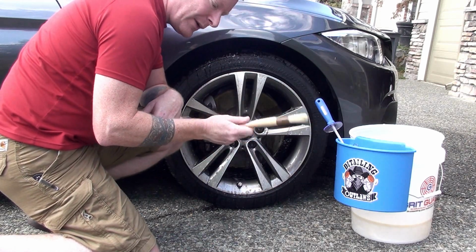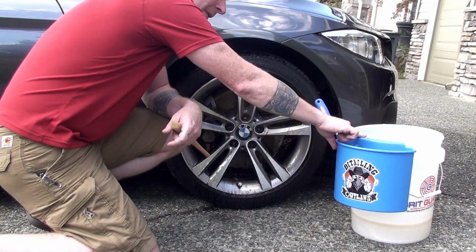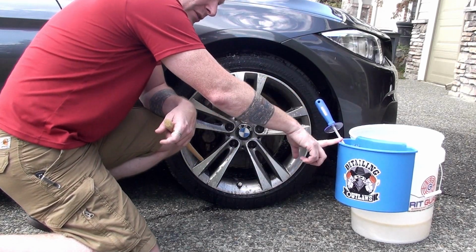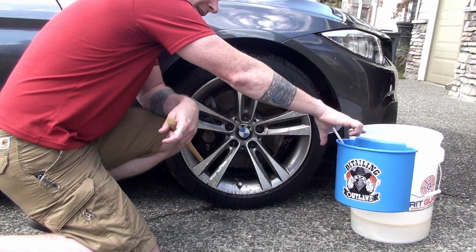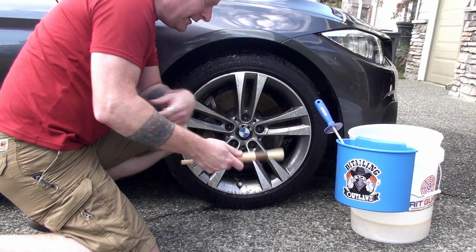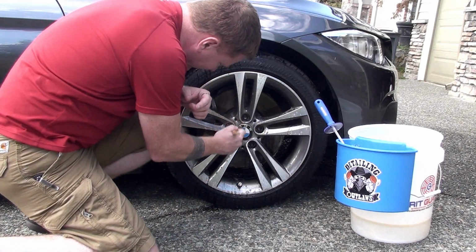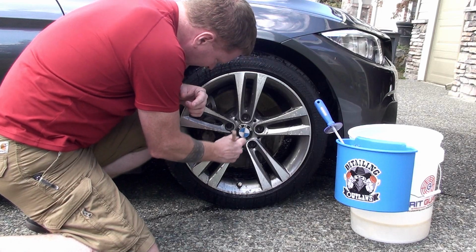So I've got a boar's hair brush. And I think I might have mentioned before, I've got my good grit guard bucket and the bucketizer, which is really nice. This bucket hangs on the side so you can organize. You can put all your tools in it, and they're not going to hit the ground. It's really, really handy. So I've got my boar's hair brush, and it goes around the lug nuts really easily.